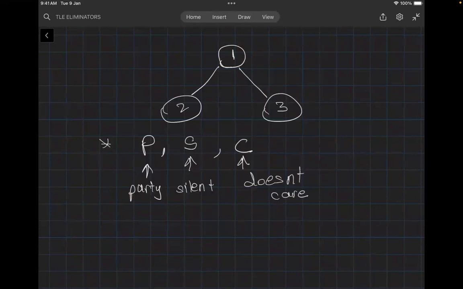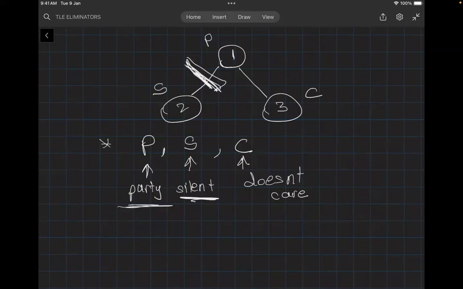What you basically want to do is place some walls between the rooms, right? Basically, on an edge you can place a wall such that if there is a P here and an S here, there should be a wall between them, because party people and silent people don't like to stay together.